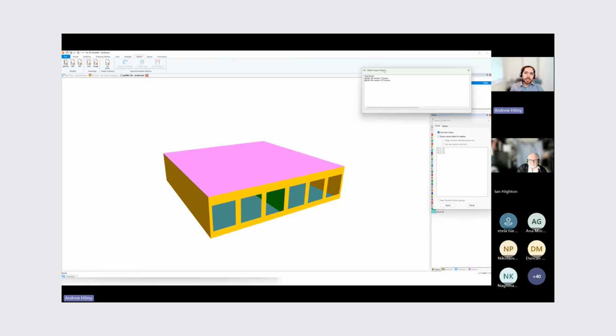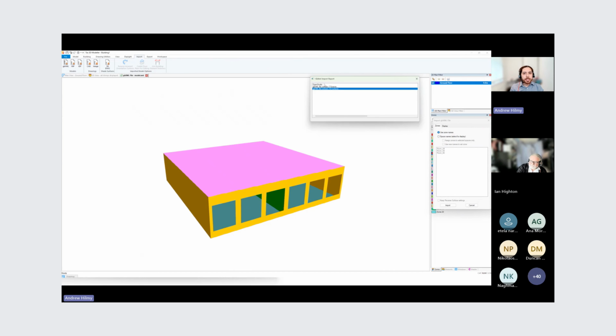And then you're presented with two windows here. So you can see a preview of the geometry that's going to be imported, and you can see this import report. And the import report is quite useful because it tells you any issues that TAS 3D has detected whilst it was doing the import. So for example, you might have surfaces which have the wrong orientation, or you might have small gaps in the model, and TAS 3D will try and automatically fix those things.